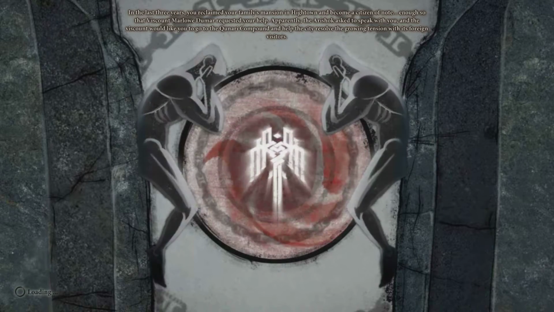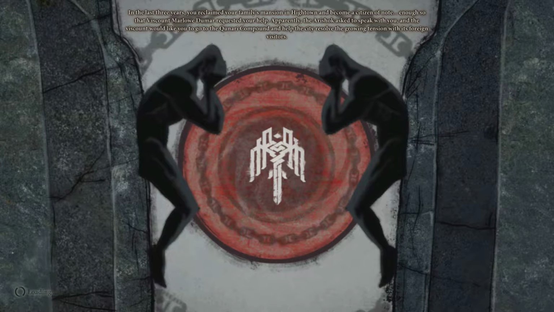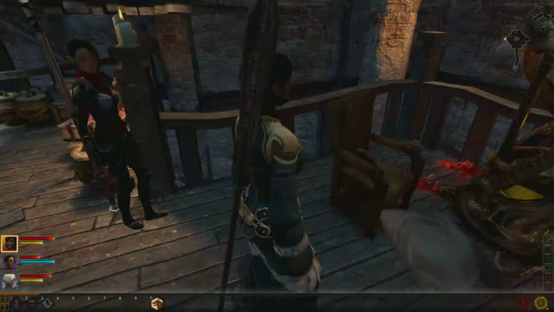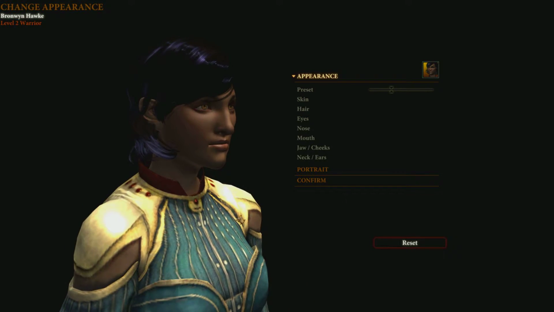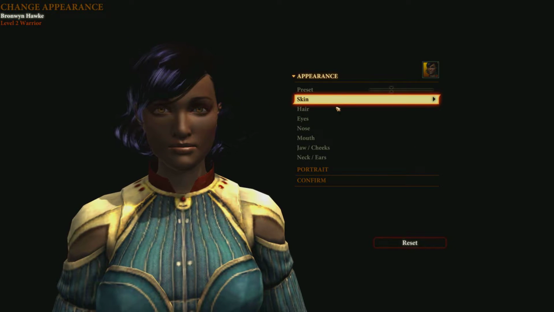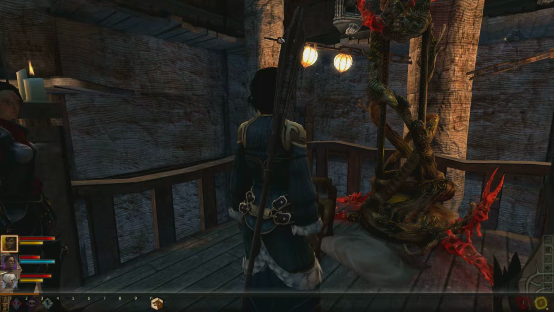So I started the game, I used the console to jump to the Black Emporium, and see, that's what she looks like. So you can see she's got the same skin tone, she's got a nice complexion, and we're just going to confirm that look because that's what we want her to look like.